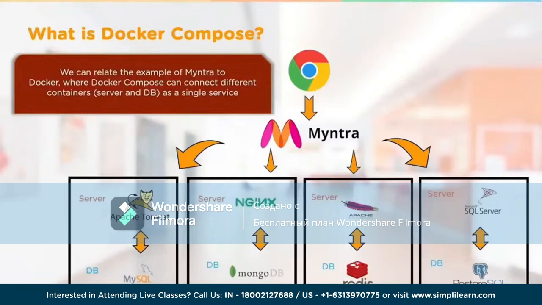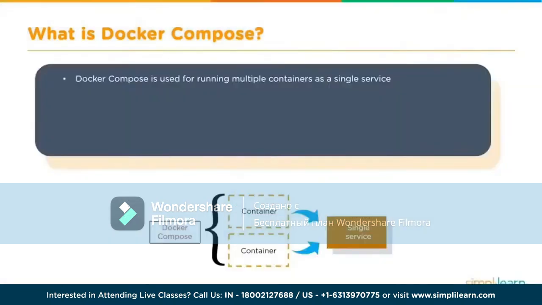So the environment that you would see today would be more like what we're showing right now, where you'd have your server and your database, and you may have a server running on Apache Tomcat or SQL Server. You'd have different databases, and you'd want to have each of those in their own containerized environment. The way that Docker Compose runs is that it works as a single service. So you have Docker Compose running multiple containers, but the perception is of a single service run.